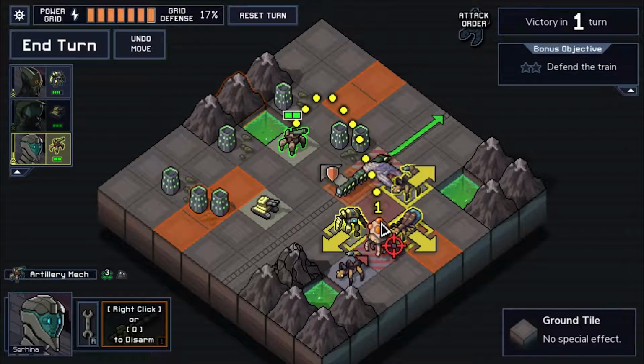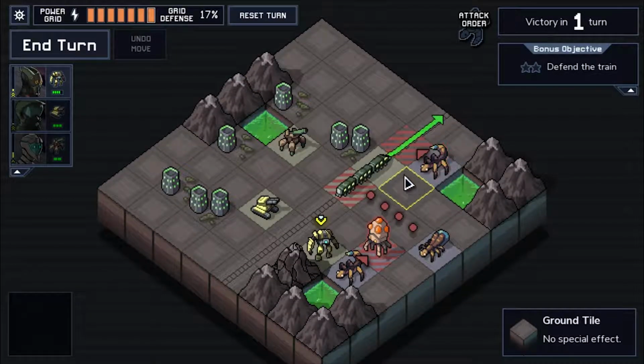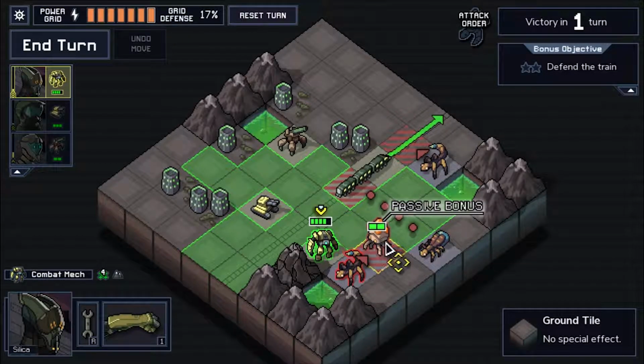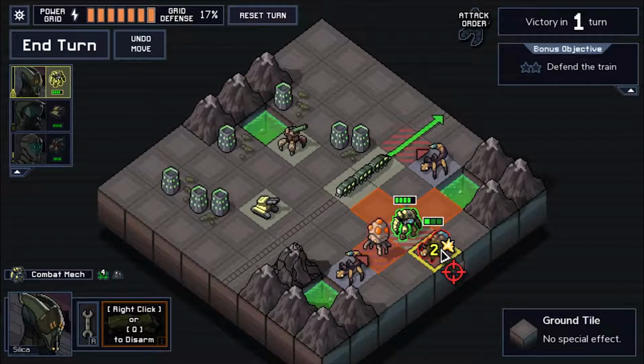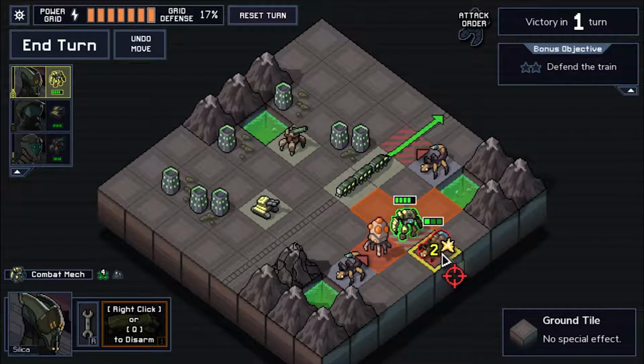Would it be better if I move? Okay, he'll stop attacking the train. He'll still hit me, but I can deal some damage. Although that's going to get 1 damage, and then I'll be hit twice, so it's better to just take the 1 damage.